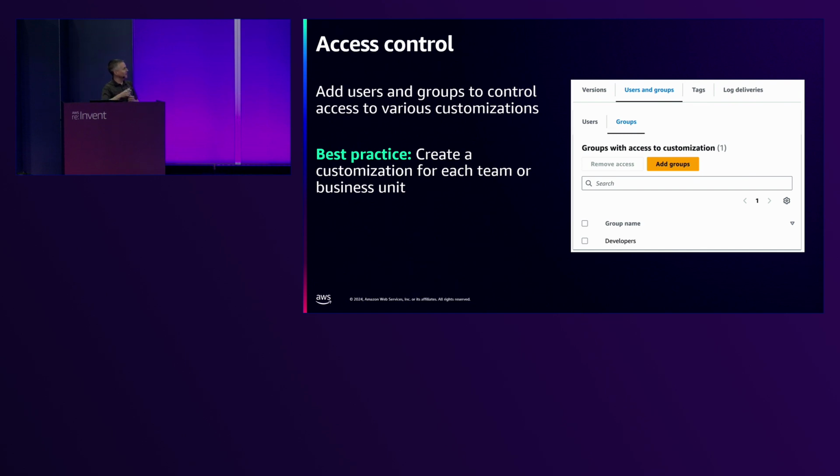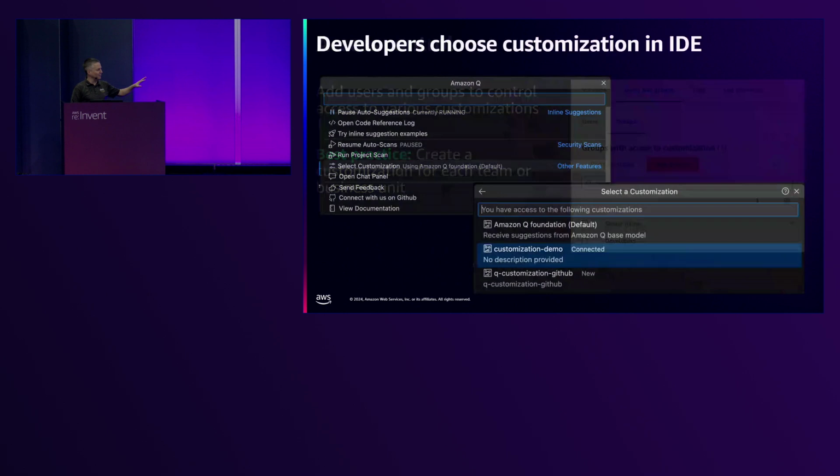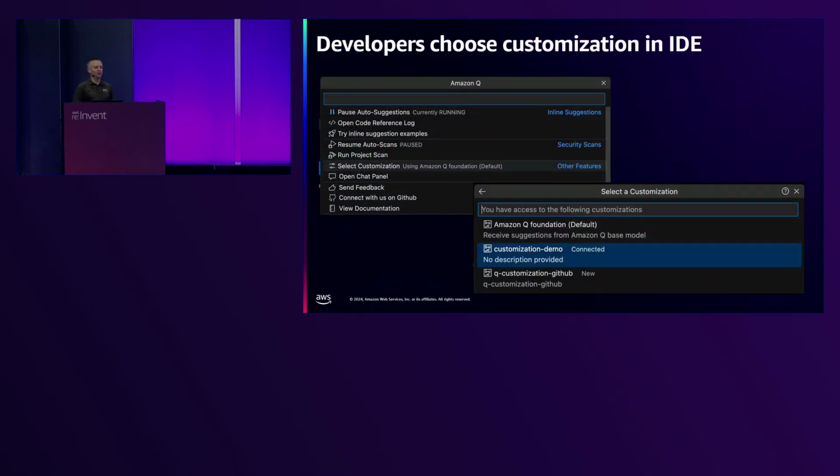So first, as we're rolling it out, the last thing I did in the demo was I granted access to all of my developers. Best practice here, you probably want to be a little more granular than that. You've probably got different users. Maybe you've got a data science team and an app dev team, and they have very different code bases, even though they might use the same language. You probably want to have different customizations for them, because the things that this team is doing isn't going to be relevant to that team, and sharing a customization is only going to end up with things crossing over that doesn't make sense. So think and be a little more granular than I was in this demo.